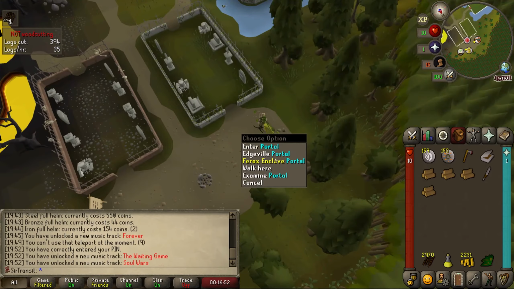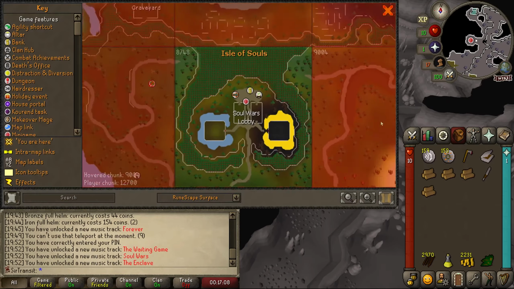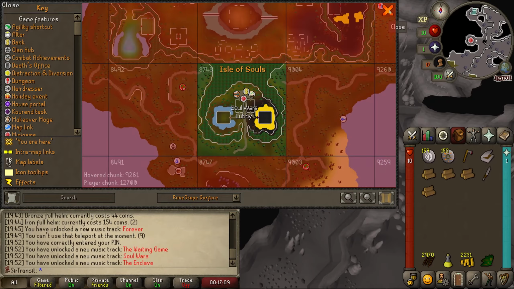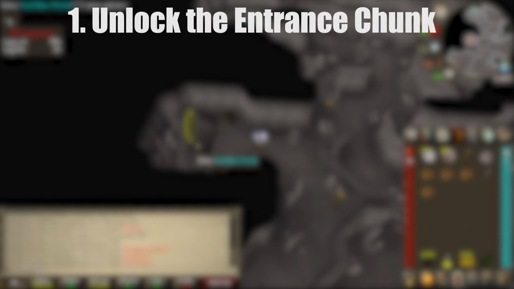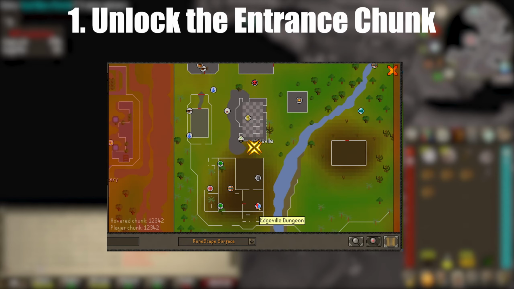Oh. Well, that's interesting. I kind of forgot. This goes to Ferox Enclave, but I don't even know if we actually unlock anything by doing this. We do gain access to this dungeon, but we don't gain access to the Ferox Enclave chunk. Let me explain. There are two ways we can gain access to dungeons and instanced areas. The first being we unlock the chunk that the entrance is located in. So think things like the Edgeville dungeon, which we unlocked earlier.